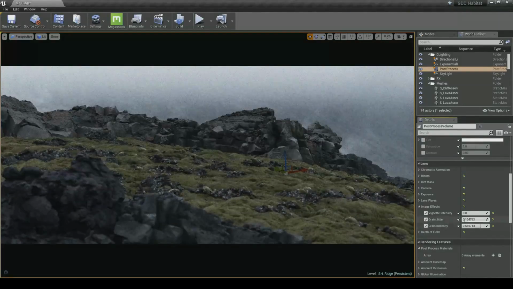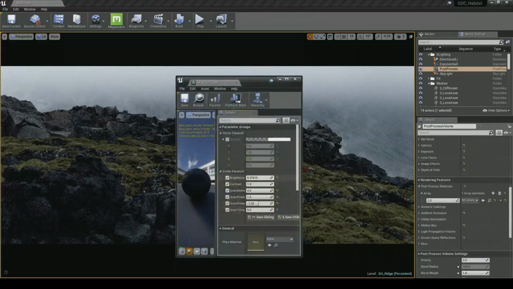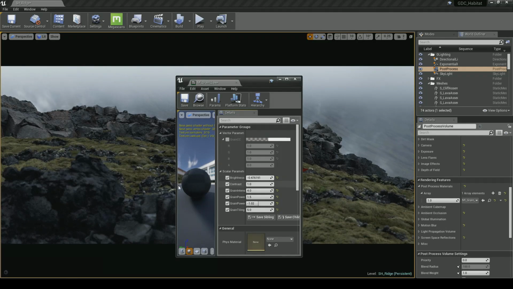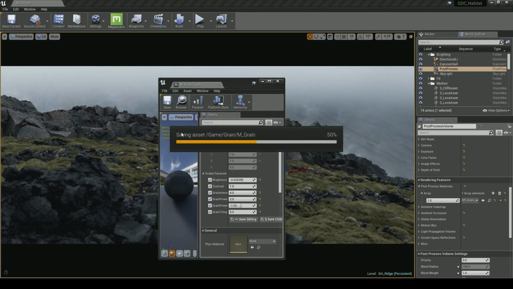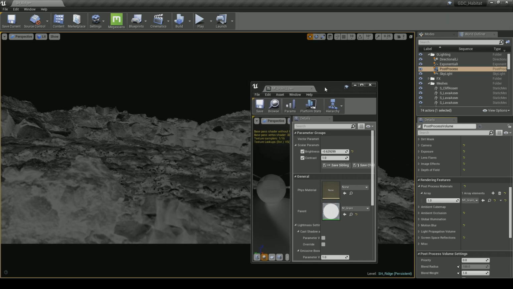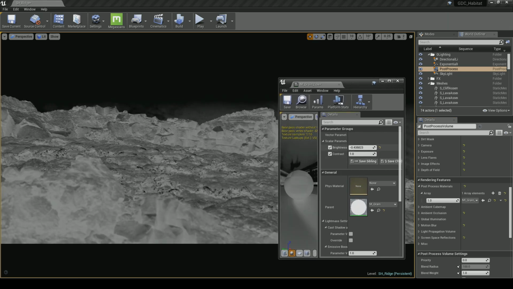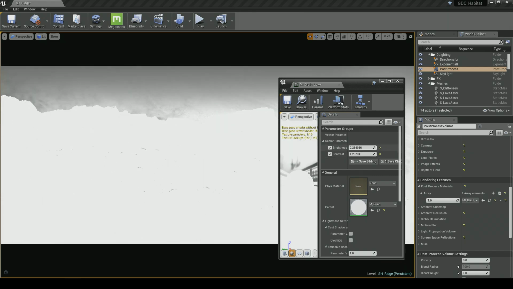To get around this issue, I built a custom post-process material that allows you to control how much grain the overall image has and which areas of the image, dark or light, it affects. As I increase the brightness here, you can see that my own grain starts to affect the entire image. And then as I reduce it, you can see it's only showing up in the darkest parts. If I tweak the shader a little, I can expose the debug view. This is the buffer that I multiply the grain on. It has some simple brightness and contrast controls.